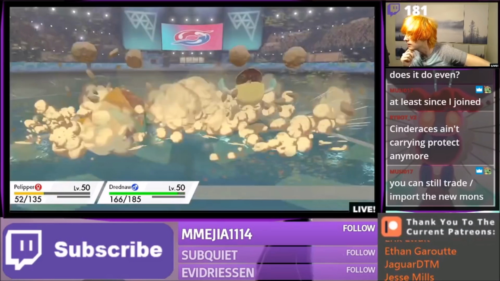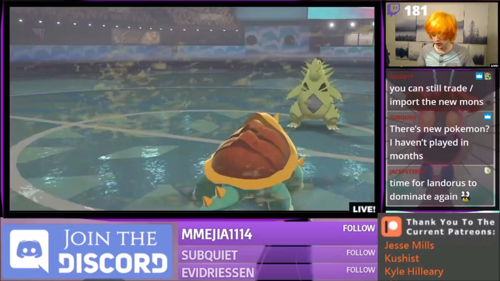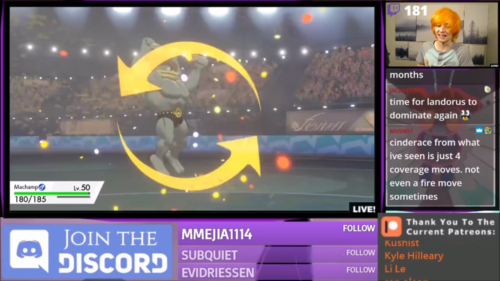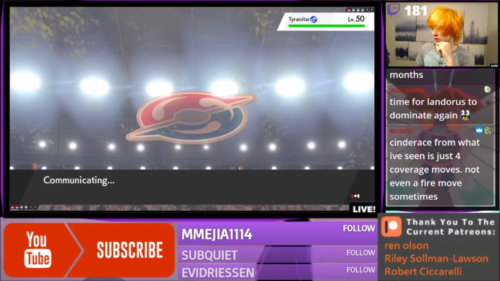You can kill my Pelipper, but it's going to be okay. Time for Landorus to dominate. I mean, Landorus, Crocodile's coming back. You ready for Machamp to end this man's career? I want that Quick Claw to end his career. Give me the Quick Claw. End this man, Machamp. Quick Claw.